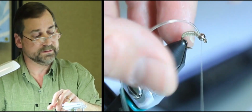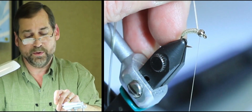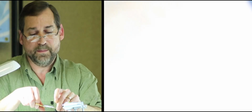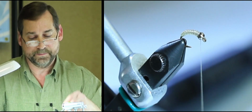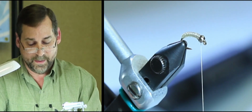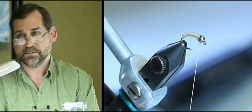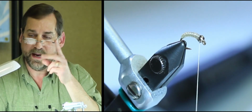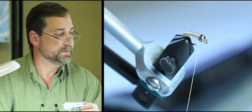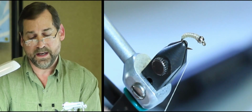So with the stretch tubing, I'm gonna pull that up, give it a good stretch up. I'll snip it right behind that bead. So how many wraps did I put on behind it? I got three behind it and two in front. So now I'm gonna give it a couple, three more wraps, just because that stretch tube does tend to be a little slick.